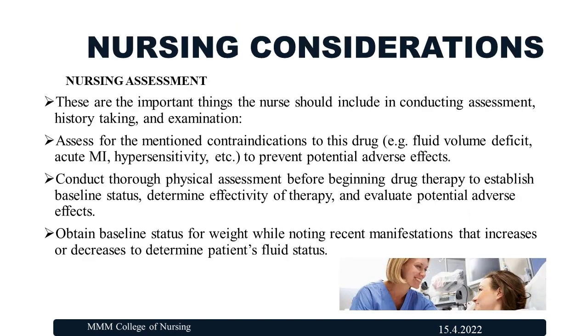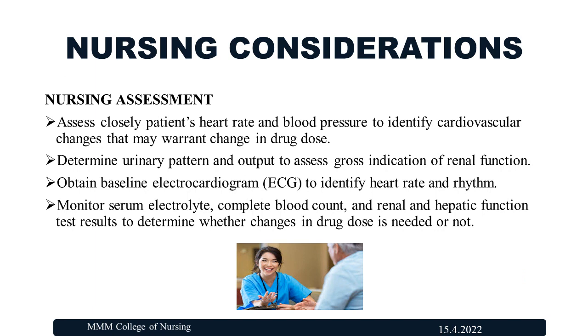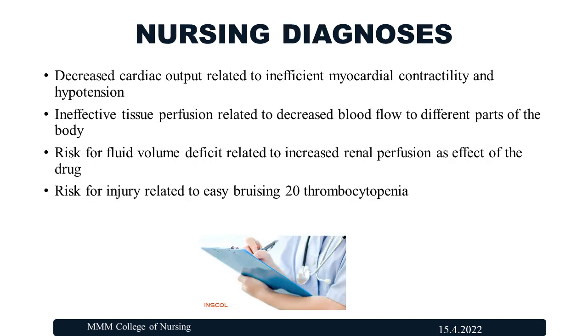Interaction: the solution should not be mixed with furosemide, as it forms a precipitate. Nursing considerations: before administering this drug, the nurse should collect the history and perform a physical examination, assess for contraindications and side effects of the drug, explain the drug to the patient, identify any drug therapy that could cause side effects, and assess the weight and status of the patient. The nurse should also assess heart rate and blood pressure, urine output, ECG, complete blood count, serum electrolytes, and renal and hepatic functions.